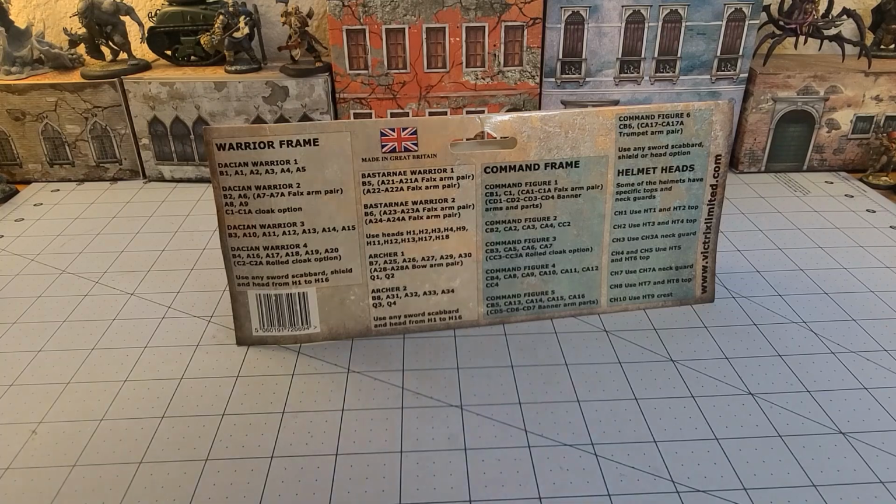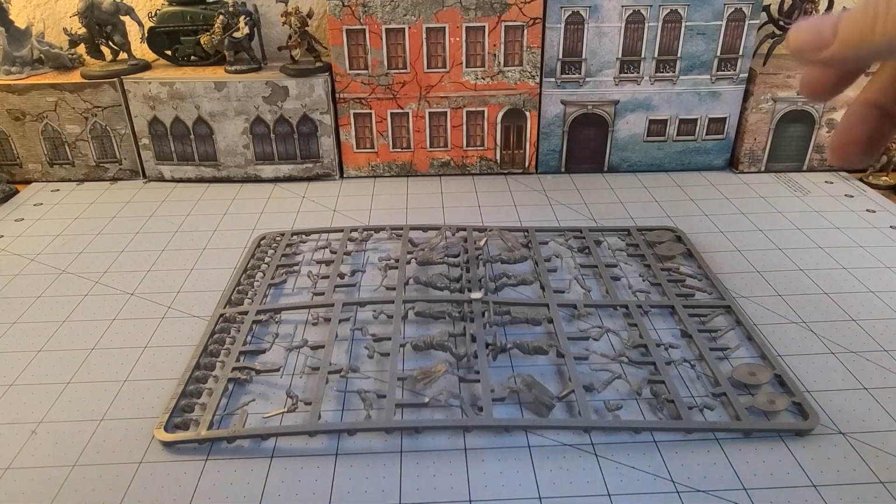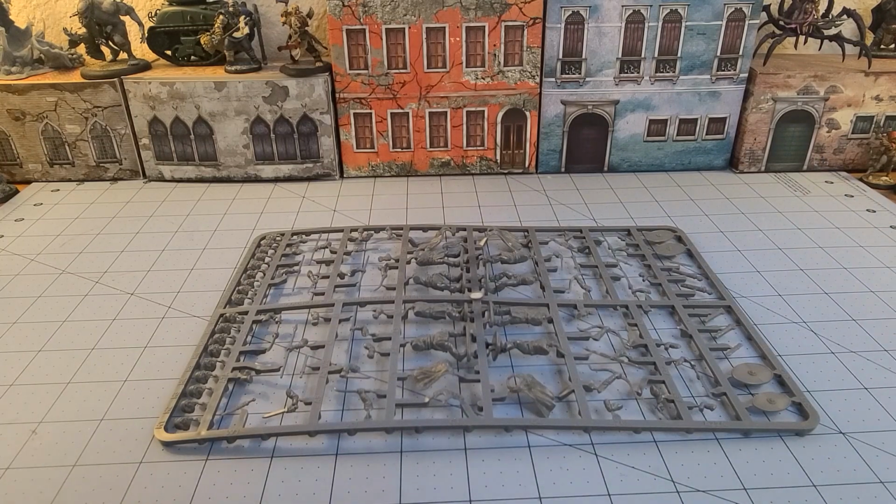So, you have two different sprue types in the bag. You do not have any bases. So if that's an issue for you, be aware before buying any of this stuff, or have something handy. Bases are easy enough to obtain, I'd say.